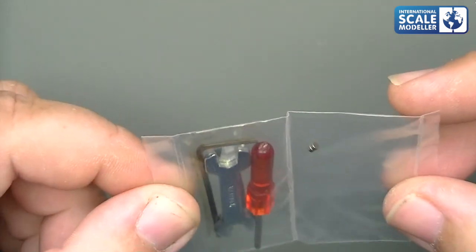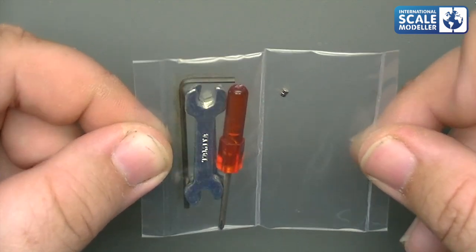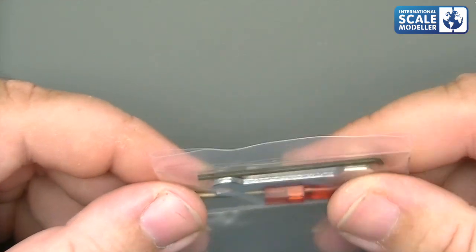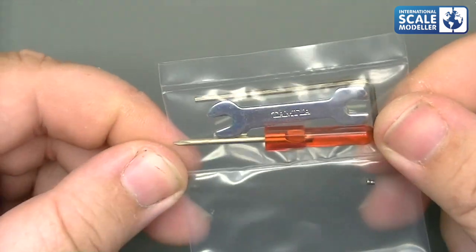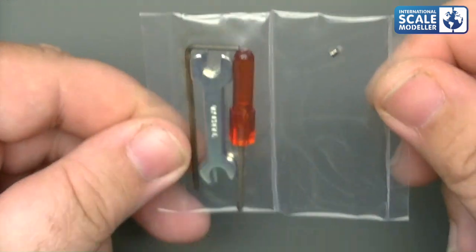So what are the magnets for? Oh, it's got to be a body panel. And it's got to be removable from underneath, I'm going to guess. But two spanners, I'm guessing they're for the fork sets. Tamiya's typical screwdriver in there, and an Allen key and two magnets as well.